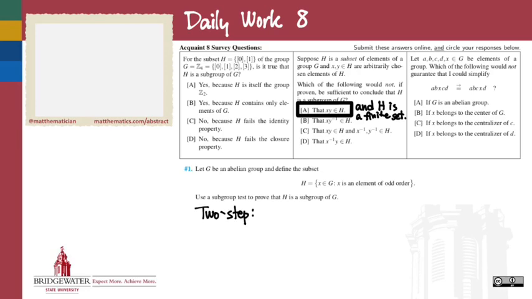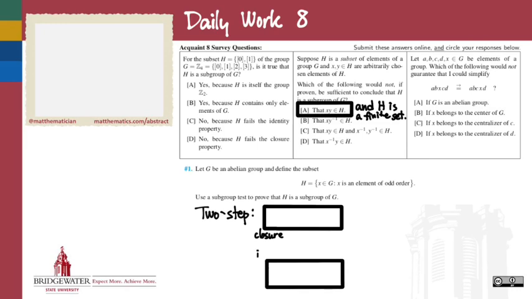If you were to prove the proof down here using a two-step subgroup test, what are the two steps? What are the two things that you have to prove? Closure and inverse. So it's XY is an element of H, and then X inverse. Where are X and Y coming from? All X and Y that are elements of H. Yeah. So we'll say let X and Y belonging to H be chosen arbitrarily. And my two steps are I need to show that XY belongs to H and also that X inverse belongs to H. Okay. So give me the argument for how do we know XY belongs to H?